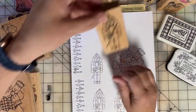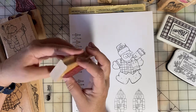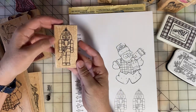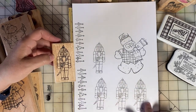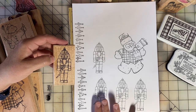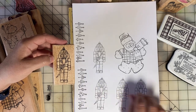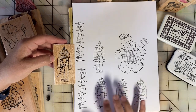This image is a dots stamp. Don't really recall when or where I got it, but I love him. I think he's a nutcracker, and I stamped several of these because I think he's going to be really fun to color, and I think I can position several of them together as if they were kind of standing guard or something, but he's going to be fun to color.